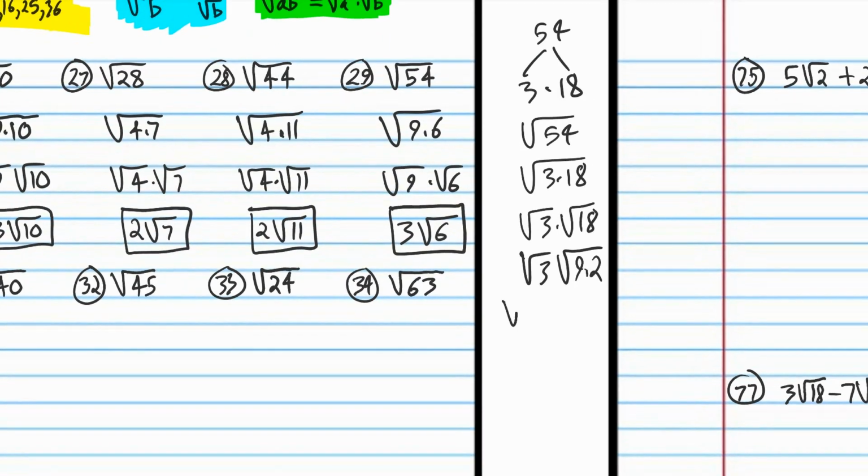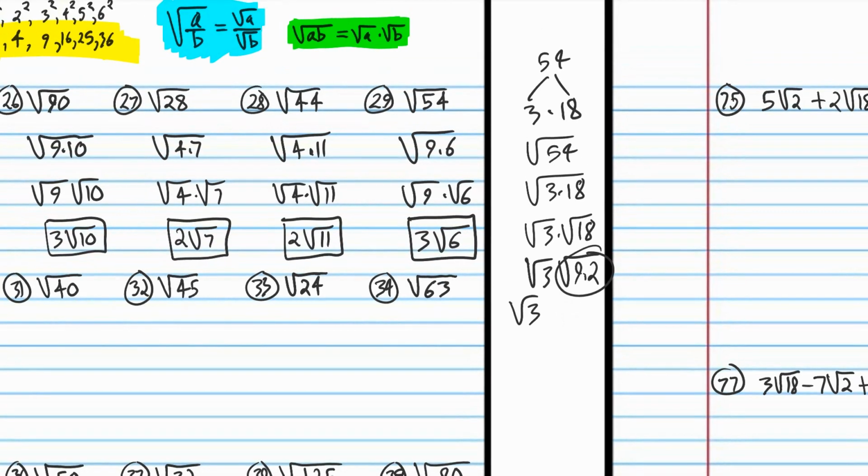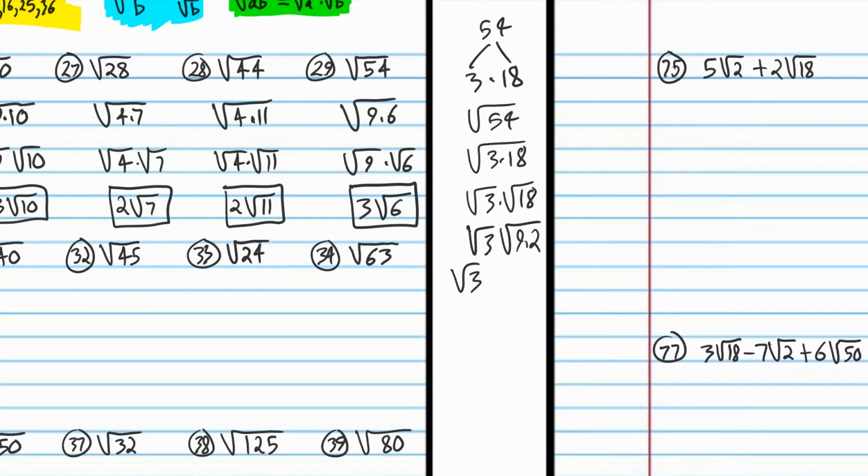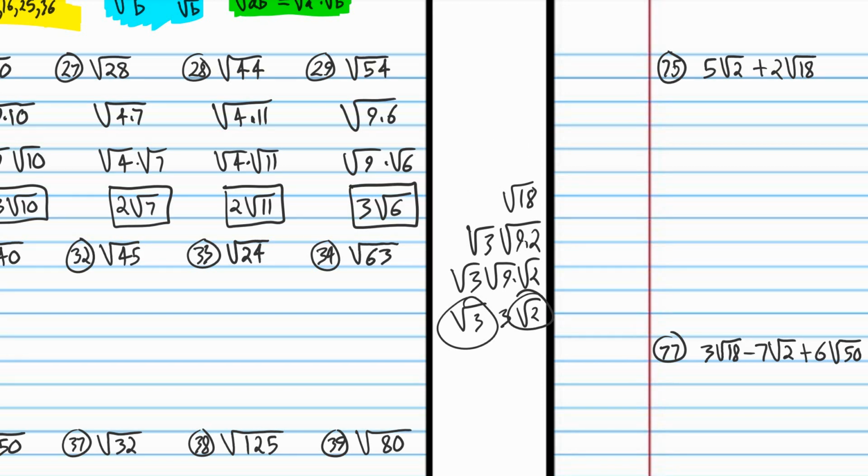So then, using the green principle, we take root 9 times 2, and we break it up into 2 roots. So we have root 9 times root 2. And then root 9, because 9 is a perfect square, we get 3. And then you just multiply the root 3 and the root 2 to get root 6. We haven't learned how to multiply roots at this point, but that's just another way to do it.